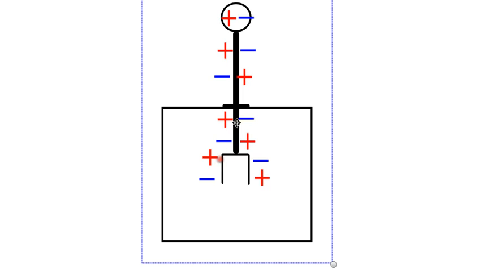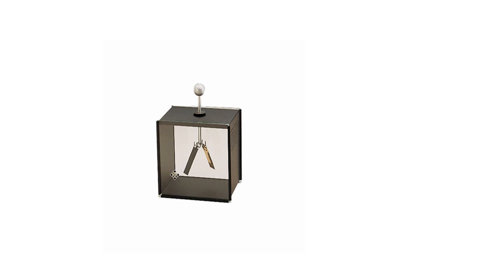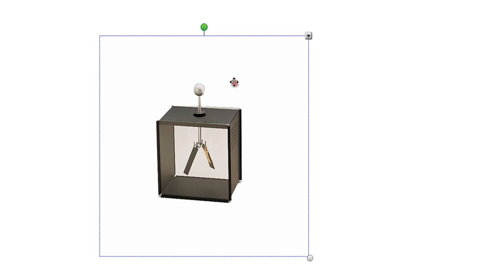Anytime there is a charge on this electroscope, the foil leaves will have the same charge, and when you have the same charge, they will repel each other. So when it's charged, from the conducting sphere through the conducting rod to the foil leaves, you will see movement in these two foil leaves. Now, in class, what I want you to think about is how you would be able to tell the difference between conduction and induction using an electroscope.